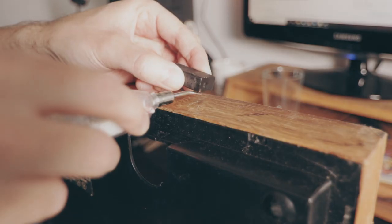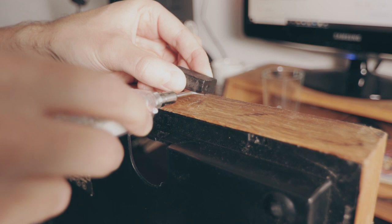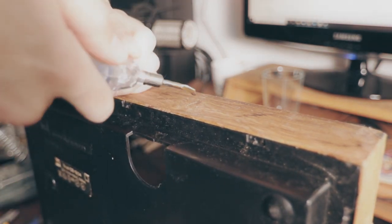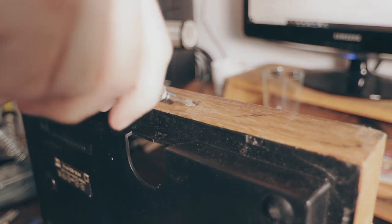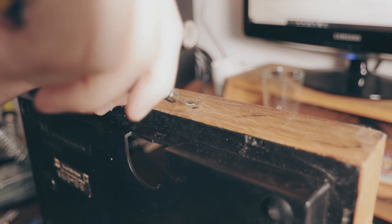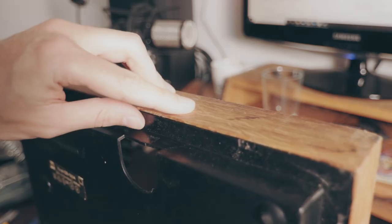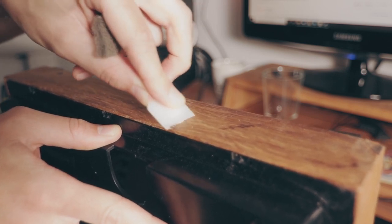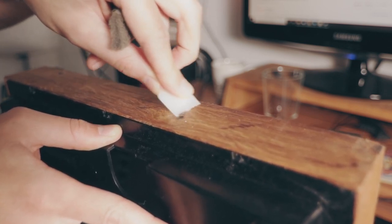I attached the bottom with nails and then I used hard wax to close any holes in the wood. I have this hard wax from a repair set for wood floors, so I have different colors and this kind of heat gun which melts the wax, and you can quite easily put it in place and close gaps with it.